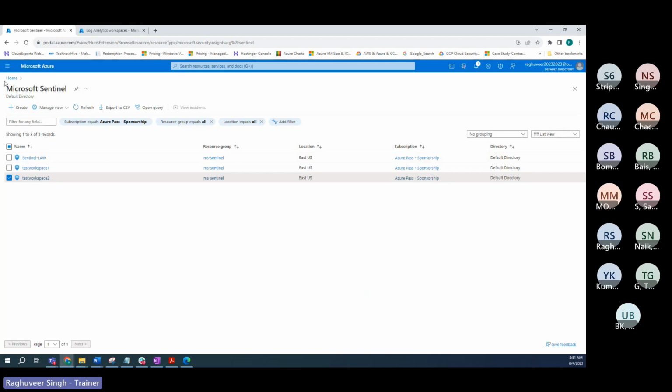And Sentinel is just one service for me as a customer. For example, I'm a sponsorship pass customer. Sentinel is just one service for me. When I get the billing, I'll get it on a pay as you go basis or pro rata basis, which basically means that if the Sentinel log workspace was added from 17th of July last month, my billing will start from 17th of July. If test workspace 1 and 2 were added on August 4th today, then my billing will start from August 4th. That is the only difference.